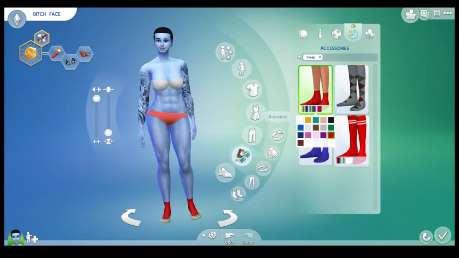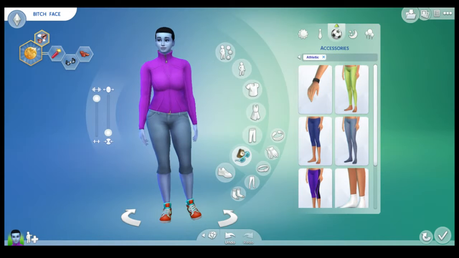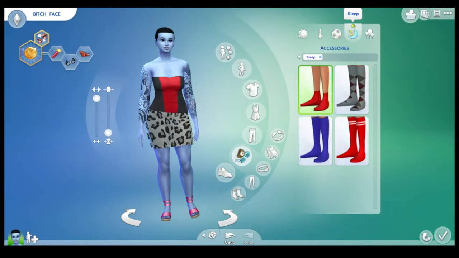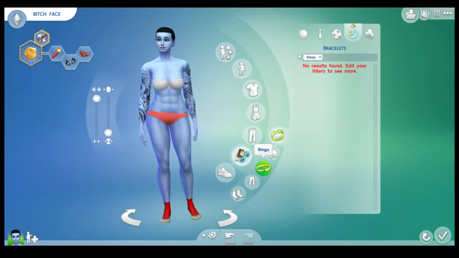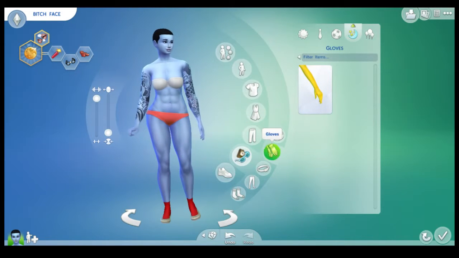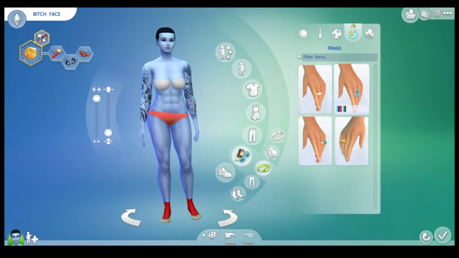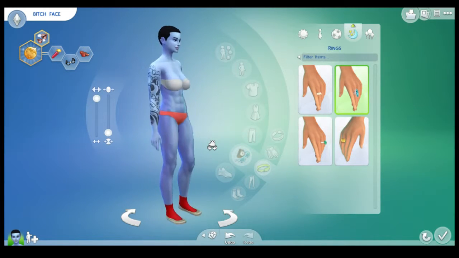Okay, I've had fun with this. Athletic, no. Okay, this is her. Okay, now let's give her bracelets. Ah, what the hell? She's ugly. Okay, nah. Okay, rings. She's gonna have a blue one because it fits well with her. Yeah, don't have it.